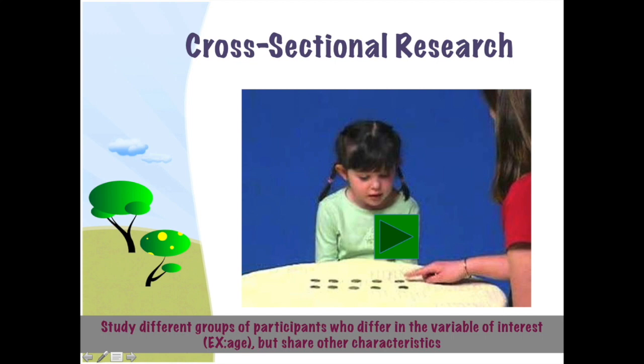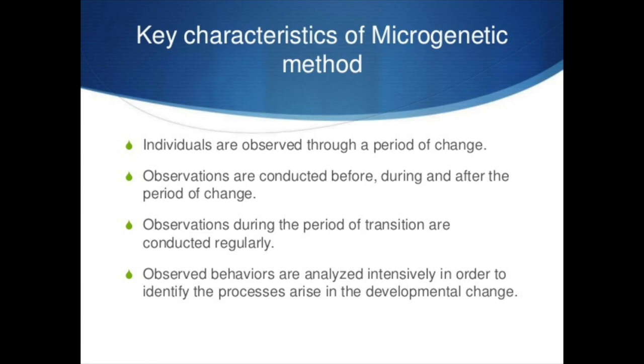So one of the tools in our toolbox as researchers that we can use to help overcome this obstacle is what's known as the microgenetic method. So the microgenetic method studies the process of change, but it provides information about why or how changes occur as well, which is in contrast to the sequential method. So this method suggests that we look at specific transitional periods in life when rapid change is occurring and collect both quantitative and qualitative data.